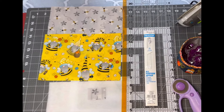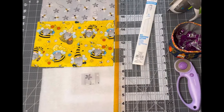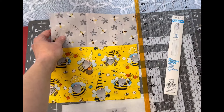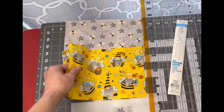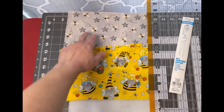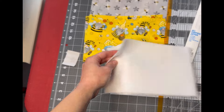These are the materials you're going to need for today's project. We have our cutting mat, a ruler, and your rotary cutter. You'll also need fabric for the liner and fabric for the outside of the zipper pouch — two pieces of each, cut nine and a half inches by six and a half inches.